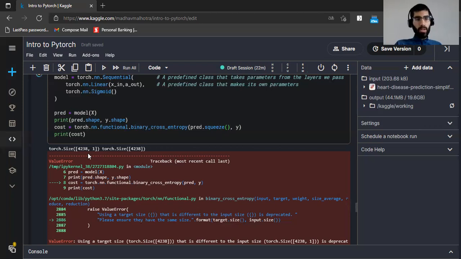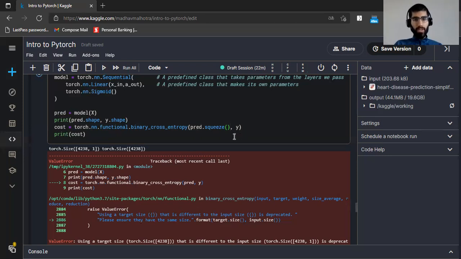Really, we just need 4,238, and just that is it. We don't need a column dimension. So what it's going to try and do is squeeze this column dimension into just one smaller dimensional matrix. I know that sounds weird.